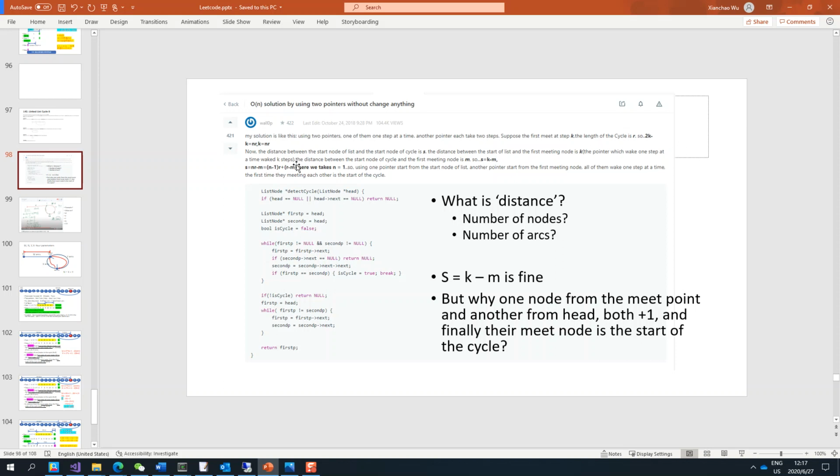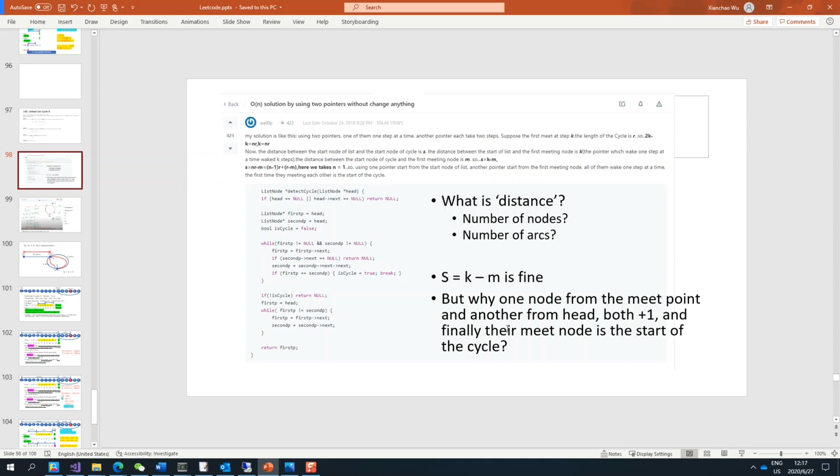However, the code is very clear, but the explanation is a little bit difficult to understand. We prefer some intuitive examples to better understand what's going on inside, and why this formula stands for this example.